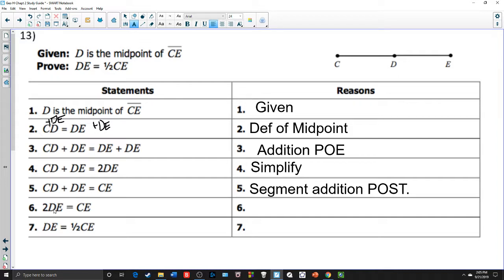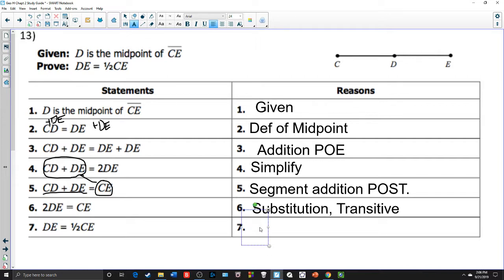Now here they say 2DE is equal to CE. And again, this might be hard to see, but what they did is they said, okay, since CE is equal to this bit, I can take CE and replace it for that bit up here. I can replace these two statements since I have an equality here. So this is a reason by either substitution, or you can say transitivity. Either one, substitution or transitive, because you do have your three sets of equalities here. So again, they replaced this CD plus DE statement here with CE, because it's both the same. So if these two things are the same, that means I can swap out something of equal value.